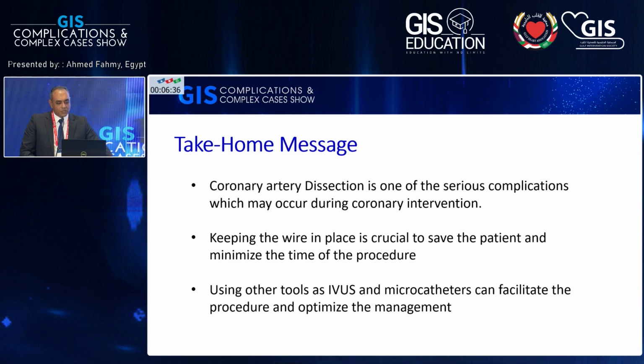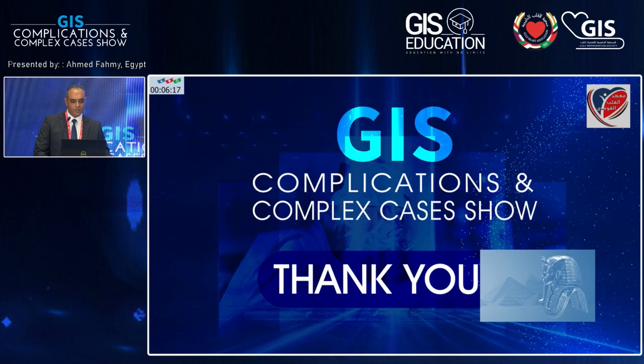My take-home message is that coronary artery dissection is one of the serious complications which may occur during coronary intervention. Keeping the wire in place is crucial to save the patient and minimize the time of the procedure. Using other tools, of course, such as IVUS and microcatheters can facilitate the procedure and optimize the management. Thank you so much.